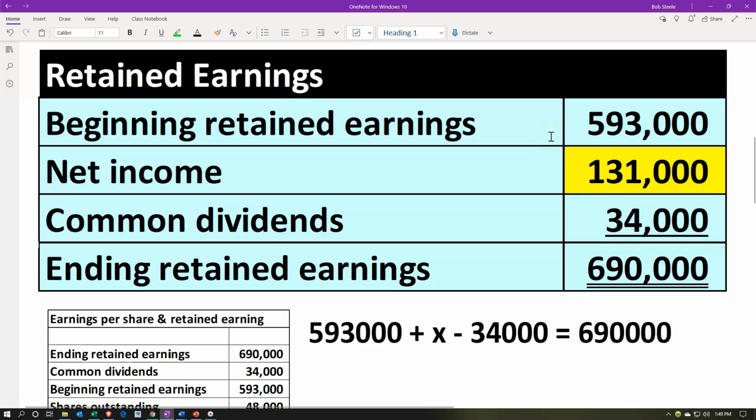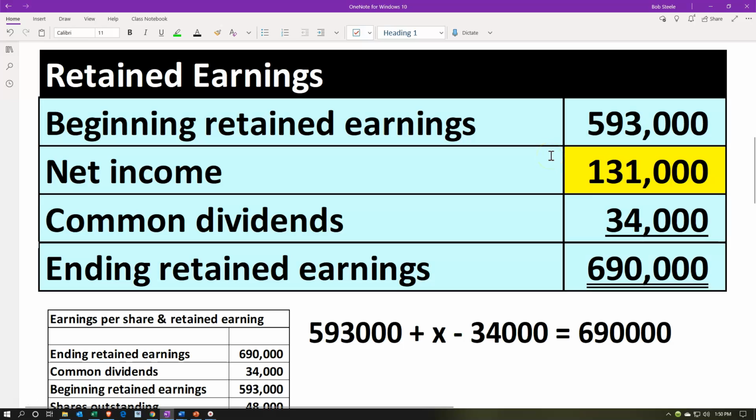So we're going to plug in, we know the beginning balance. I don't know this one. I'm going to make that X or yellow. And then the common dividends, they gave us that. They gave us the ending retained earnings, which is usually what we calculate. That's usually what we're going to find. Then I know that this one is going to be the unknown. Now that I have written it out vertically, then I'll write it out algebraically so that I can then do the algebra. But I visualize it in my mind vertically, right? Because I'm used to seeing the statements, which are put in terms of a vertical format.